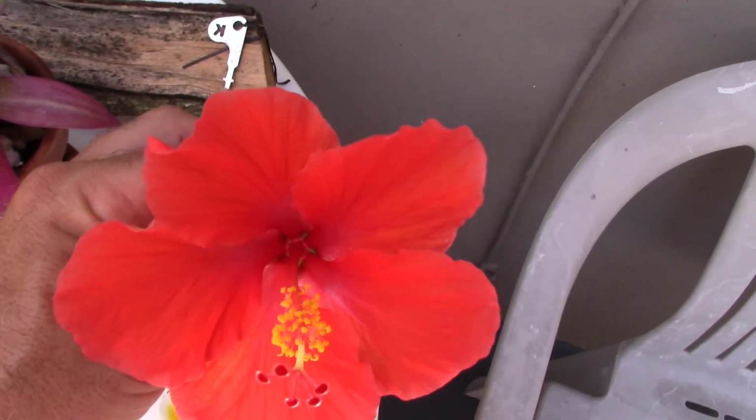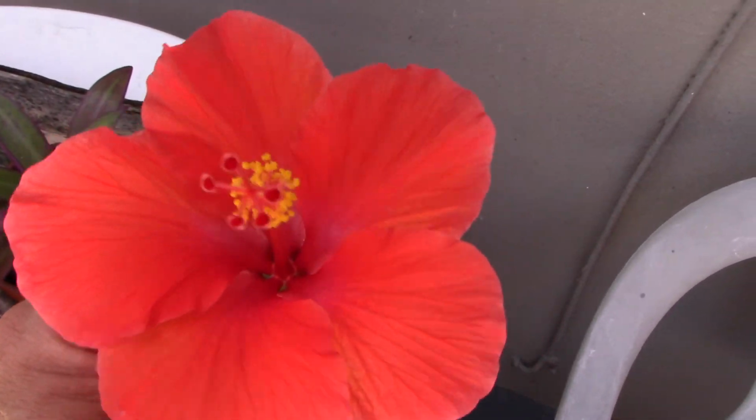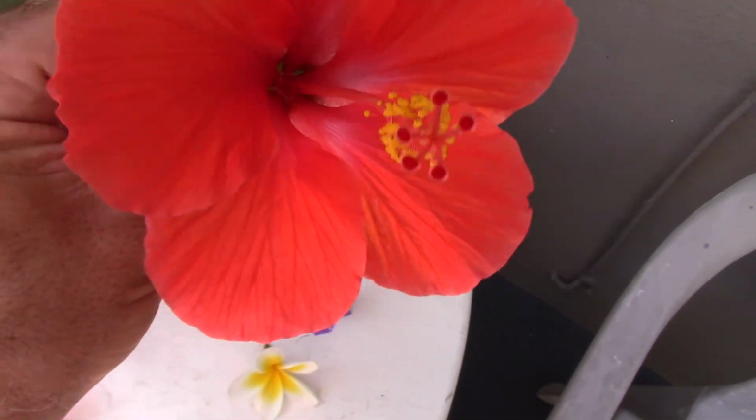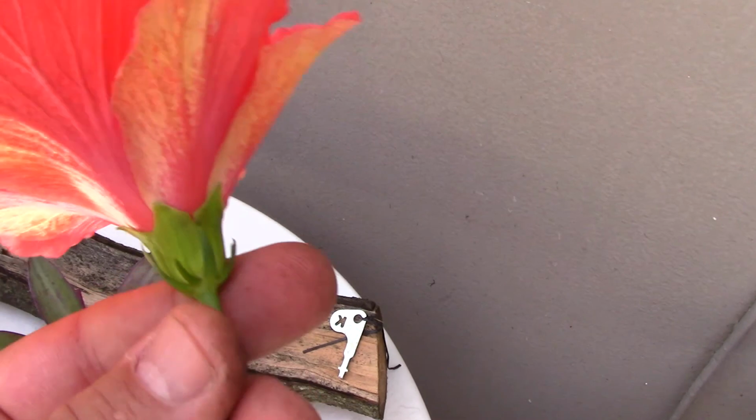This one is incredible, and to be honest, I have never pressed one, but I have concerns right away. The concern is this is awfully meaty, and by that I mean it is thick. The stalk is thick, this thing is thick, and it's not just thick, but it's firm.